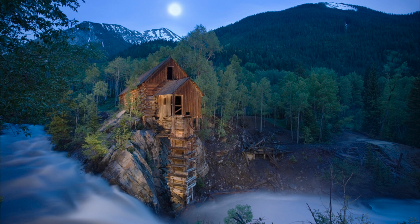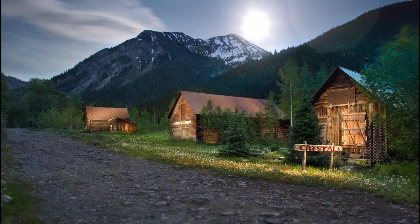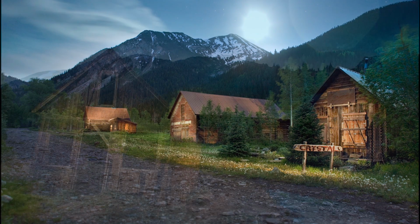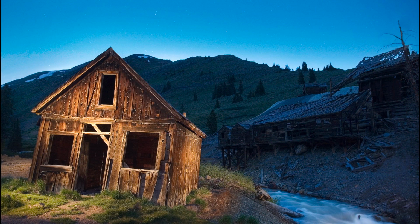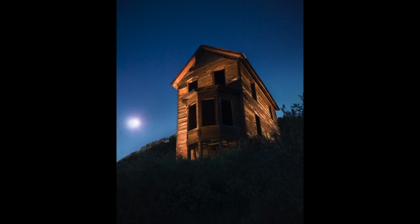So after 6 nights of shooting, I captured these 7 images, using the multiple exposure technique you saw in the last image. One of the questions I often get is how much of the image is digital and how much is real. So outside of merging multiple lighting setups like we saw, which was done to facilitate the production and reduce the equipment needed, and some minor retouches, the images are pretty much what you would see if you were there. That is, if you had deployed all that lighting.